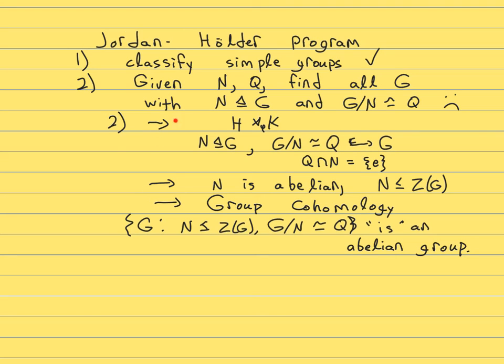If you're not in these two cases, we have no idea how to construct all possible groups G with these two criteria. All right, what about step 1? Classifying all finite simple groups. Well, there exist 18 infinite families of simple groups. That, of course, is a strange phrasing. So what they mean is that we know how to classify them.